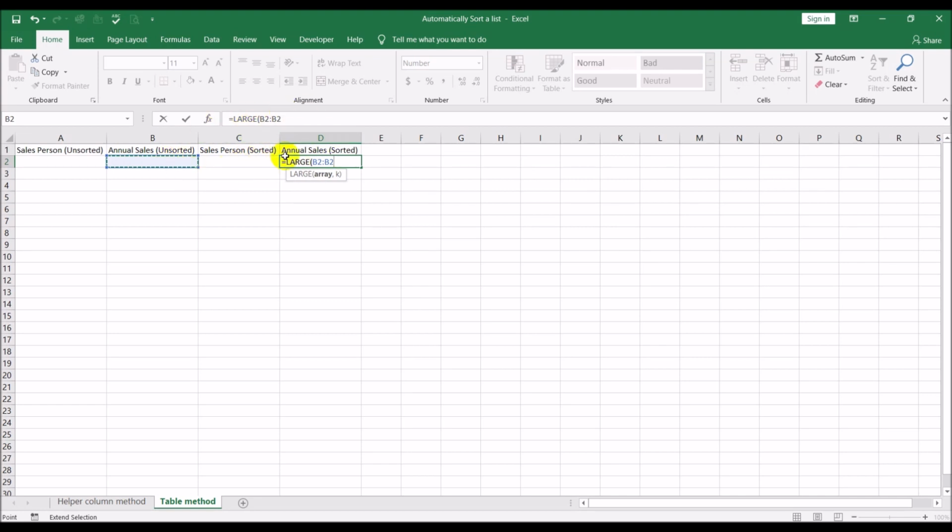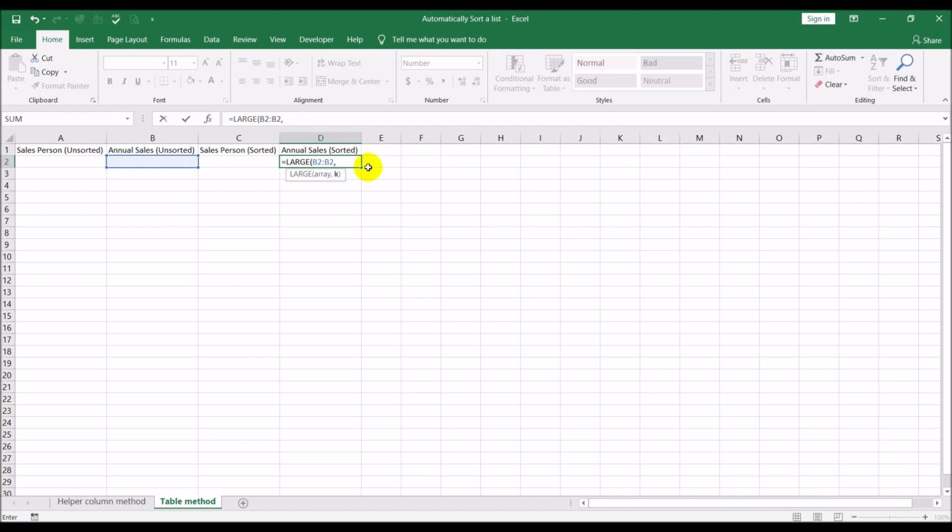So the range is only from B2 to B2. Okay. And then I need to know the value of A. Here I am not using a helper column. Okay. Now I'm going to have Excel generate the 1, 2, 3s for me automatically without the helper column. Okay. Now I know this is row number 2.